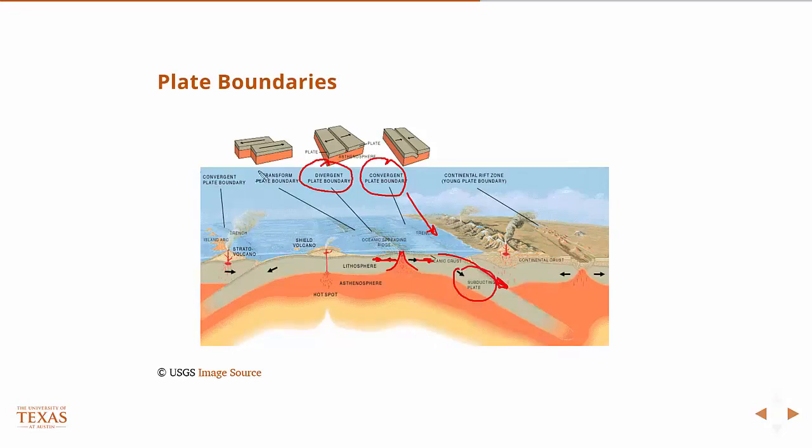The other type is a transform plate boundary. So in transform plate boundaries, basically due to the nature of that, you have material being pushed away. You have material being pushed away here, and while it's subducting here, it's being resisted by friction. It's very hard for those plates to be subducted.